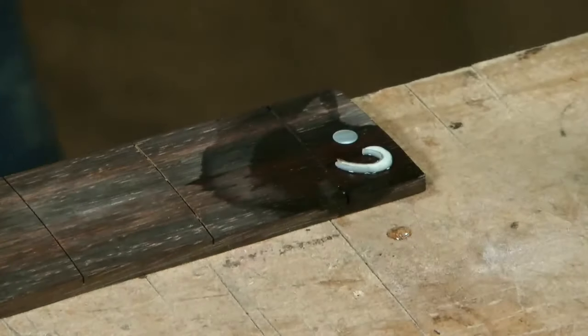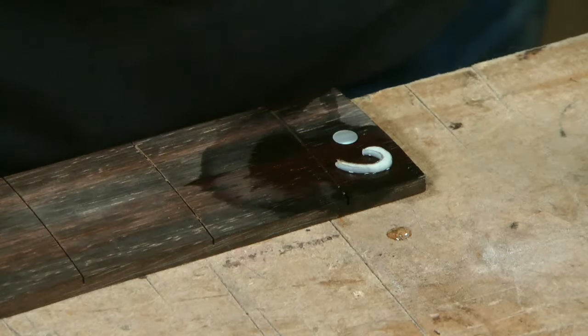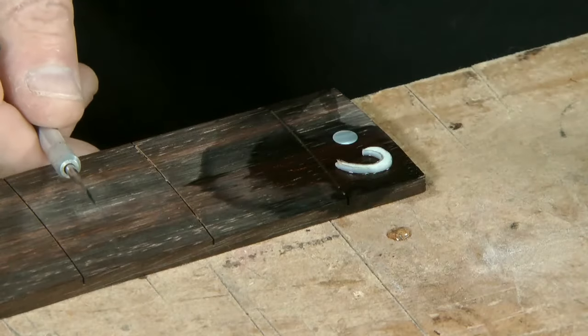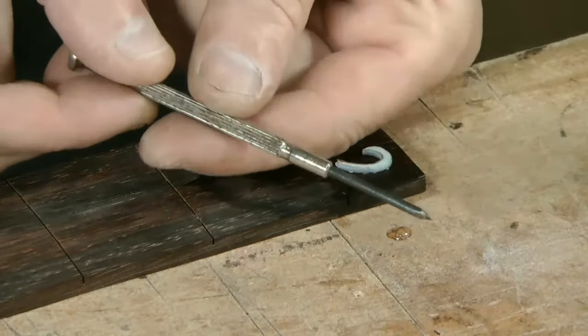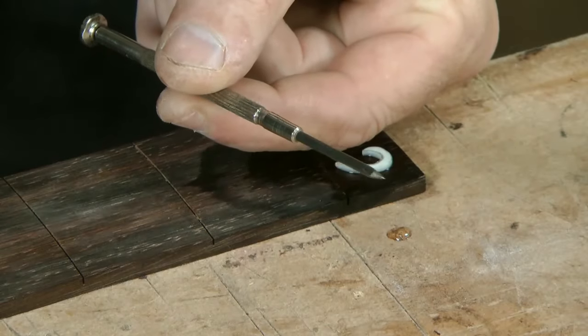Okay, so now we need to scribe the shape. You can use a scalpel. I've got a few different tools you could use here. A scalpel, or this is just an old, cheap precision screwdriver, and I've just ground a sharp edge onto it.